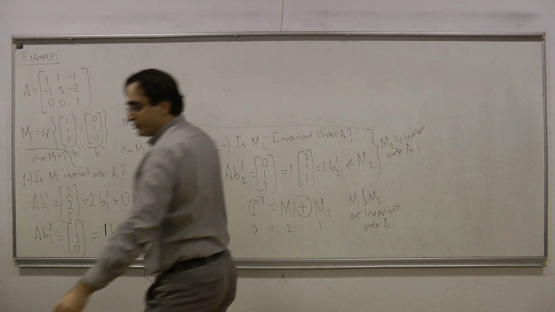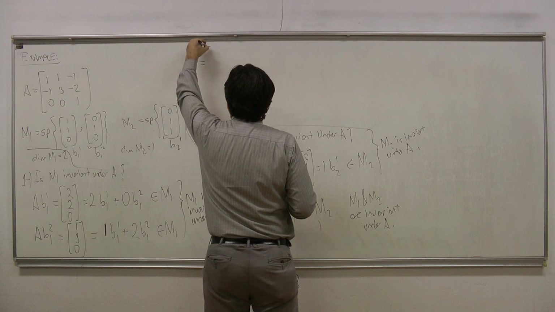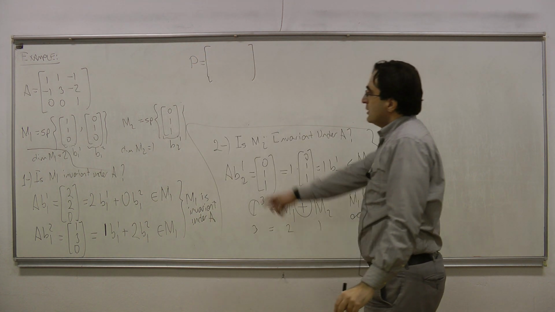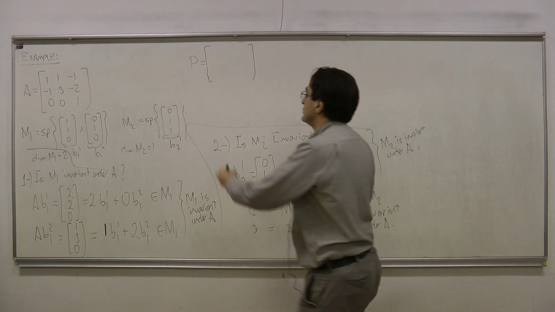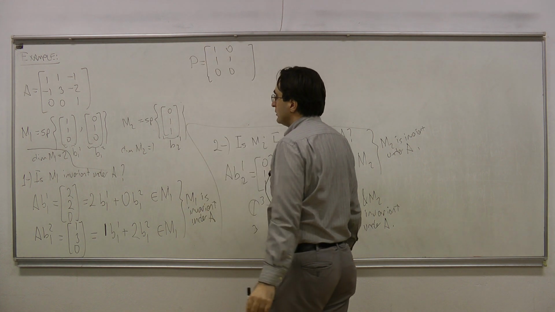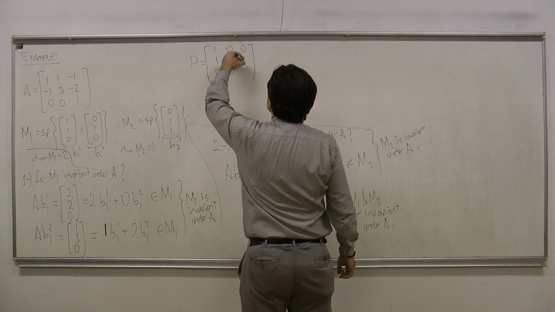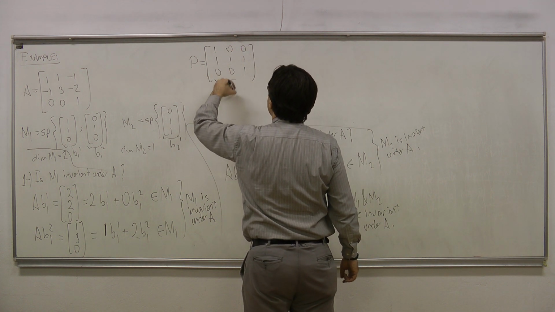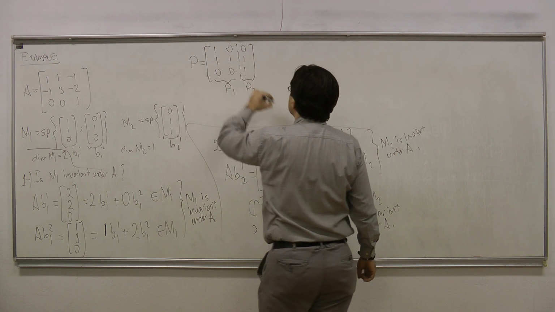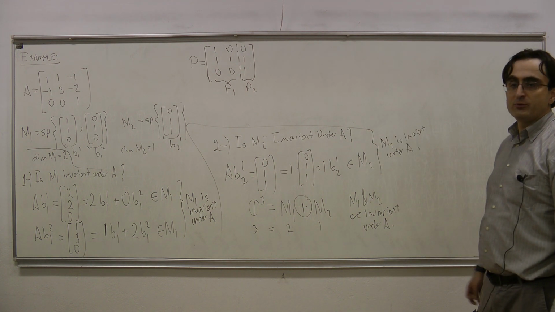So I will first select my P matrix. P is going to be selected out of the basis vectors of these subspaces, M1 and M2. Basis vectors of M1 would be (1, 1, 0) and (0, 1, 0) here, and M2 is (0, 1, 1). So this is my P1 matrix, this 3 by 2 matrix, and this is my P2 matrix, composed of the basis vectors of these subspaces.